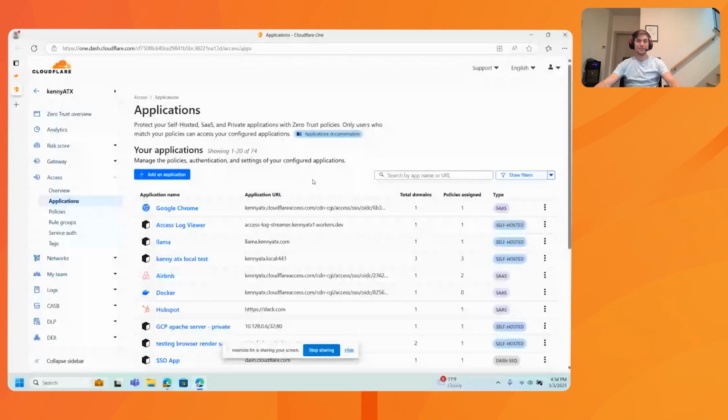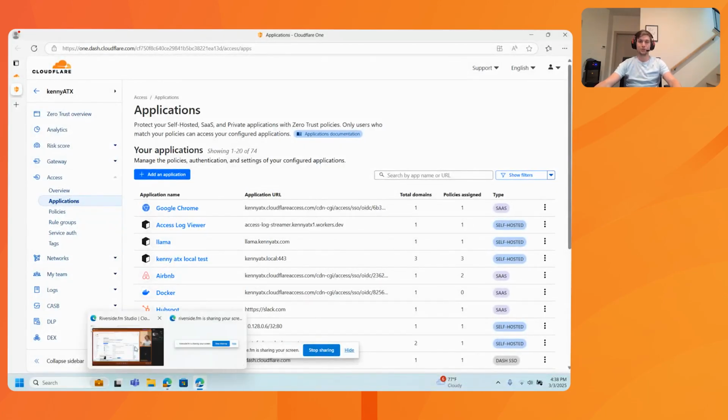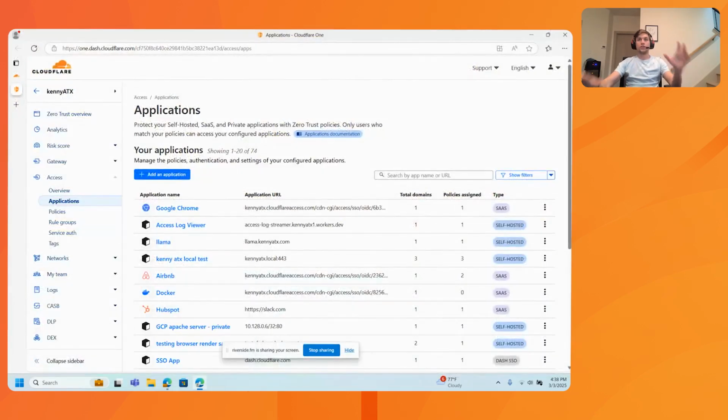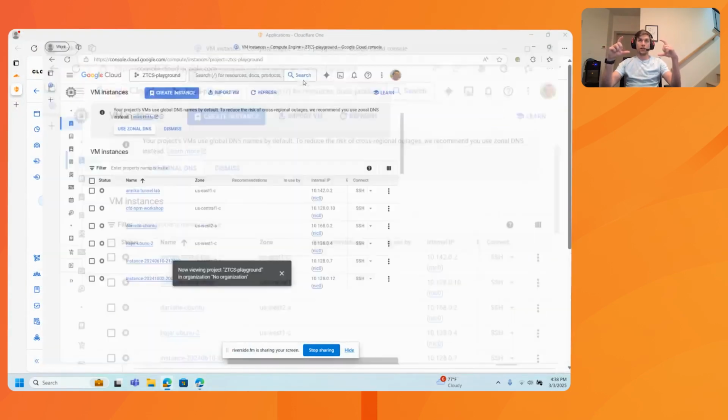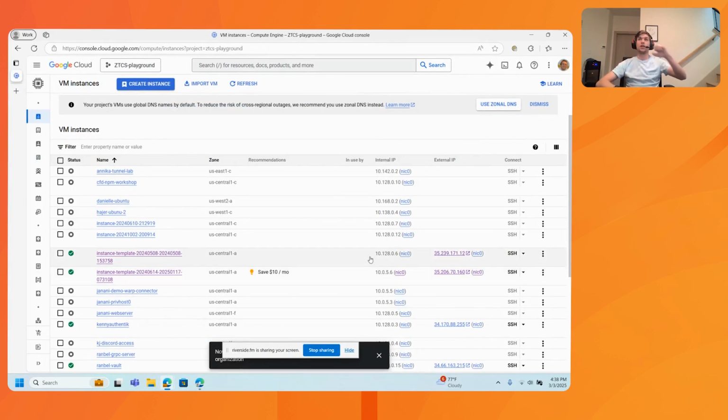Excellent. So I'm going to go ahead and share my screen, and we're going to do the best thing, in my opinion, to talk through any feature. We're going to see a live demo of this feature in action. So really quickly, I'm going to tee this up with what I've set up under the hood, and then we'll actually look at the enforcement of an access policy sitting in front of a private host name.